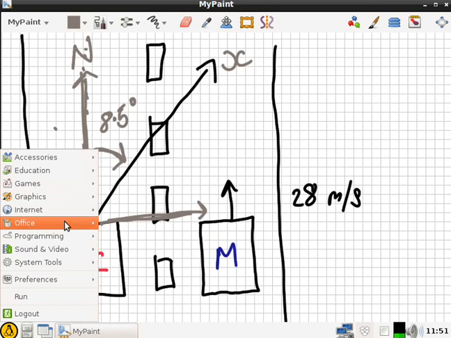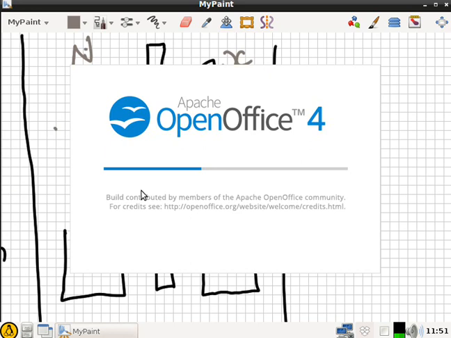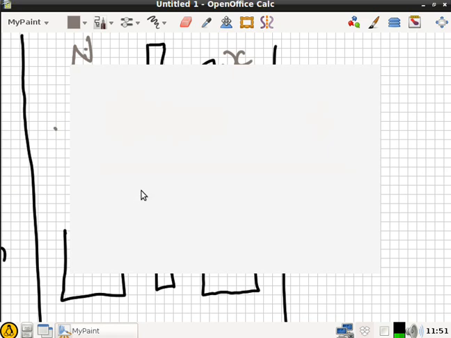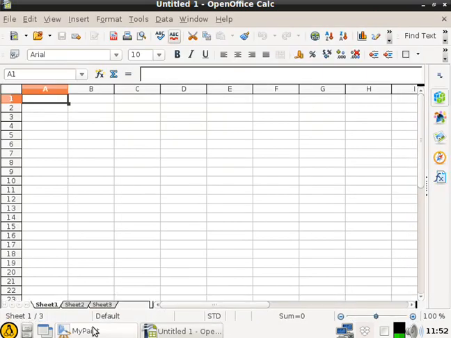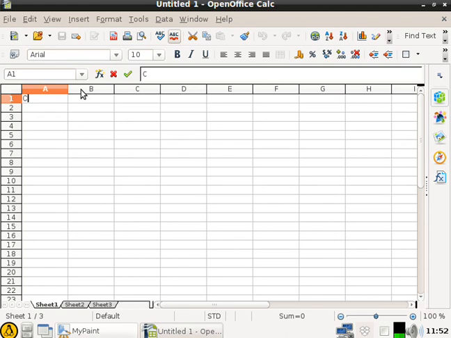Where's my office program? Okay. So what I'm going to do is I'm going to do a little table. How far the first car travels, how far the second car travels, and we can see different situations, okay? So this one here can be, what did I call the one on the left? Camper van, was it? C, X, Y, X, Y.